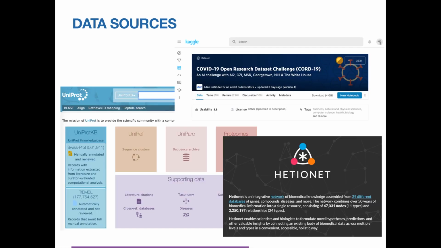So in this case, what we have done was to gather the data available about coronavirus. Specifically in this demo, we will consider this core dataset that collects all the papers available about coronavirus, and we enriched it with other datasets already available, such as UniProt, that contains a lot of information about proteins, their relationship with genes, and so on and so forth, and Ethernet, that is also another interesting dataset connecting genes with anatomy parts, or with genes and diseases or pathways, and so on and so forth.